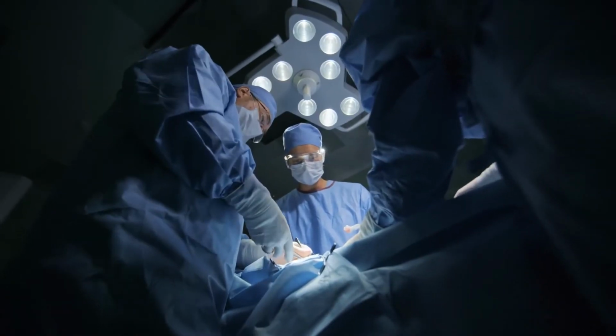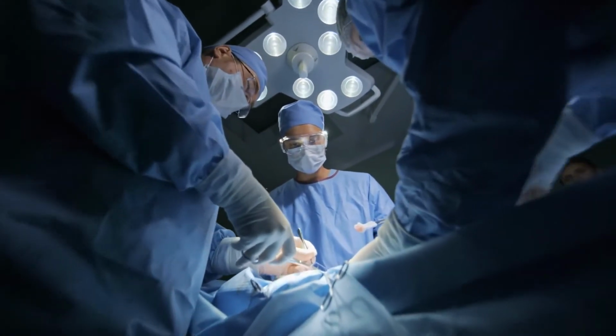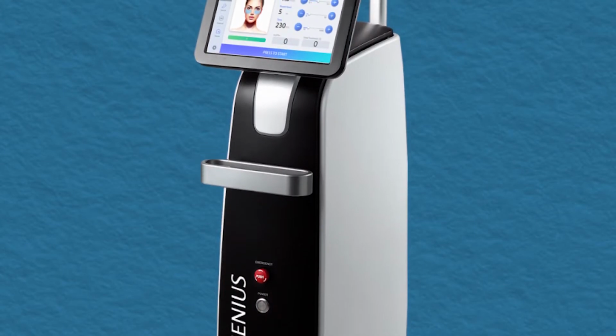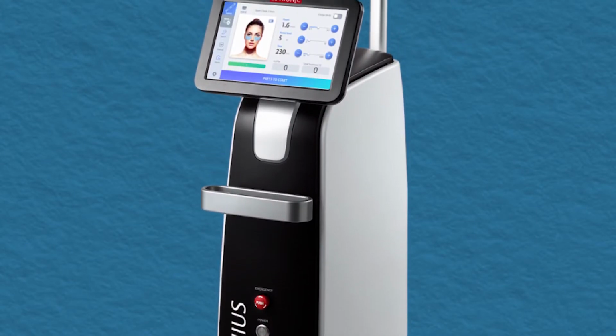I get to start? Yes. My favorite one is surgery, but of course that's not non-surgical, but it is decisive in how it treats it. There are a lot of different ways to treat it, and we'll talk about them, but my favorite would be a device called Genius, which is microneedling with radio frequency. It's in-office, you numb beforehand, you do the treatments, and the heat getting deep into the skin can create tightening and contraction of the tissue. Jowling is loosening of that tissue, so anything I can do to tighten it helps.